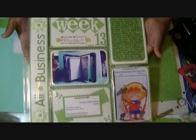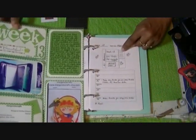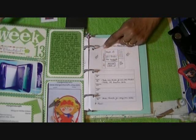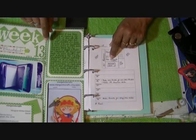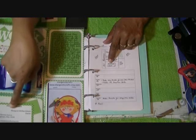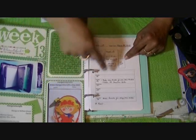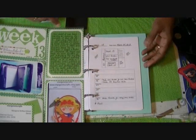This is my week 13, how it turned out, and this is how I have it written down. I have my journaling spot here. I have my week 13. I have what I have written up the side here. I have my new binder for Margaret's Crafts. I want to go in there. I want to put a copy of my business card that I had made to go in there. And then a picture of the package die cut that I had made. And so everything fit, and these are the days that I had worked on it on. And like I said, that was the front.